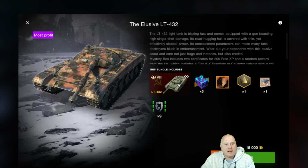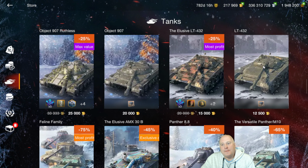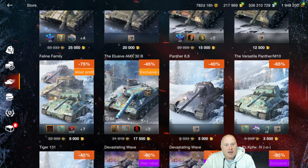And I was shooting tracks and getting no damage, and I was getting frustrated with it. Pulled it out the last couple of days, played a few battles in it, and it has been rather fun with that 70 kilometers per hour, provided you get a nice big map on it. You can really get up to top speed and just wreak a little bit of havoc on the enemies. But again, I don't think it's worth the 15,000.